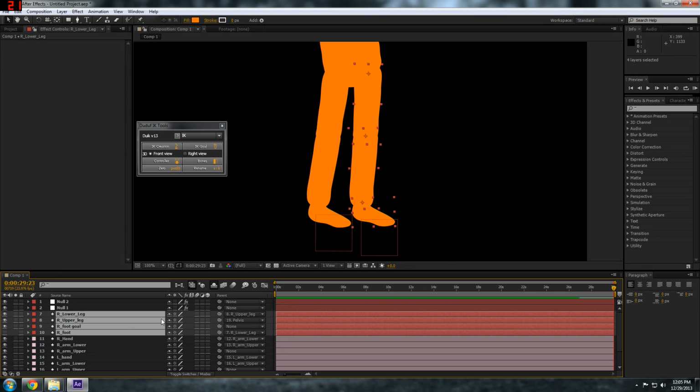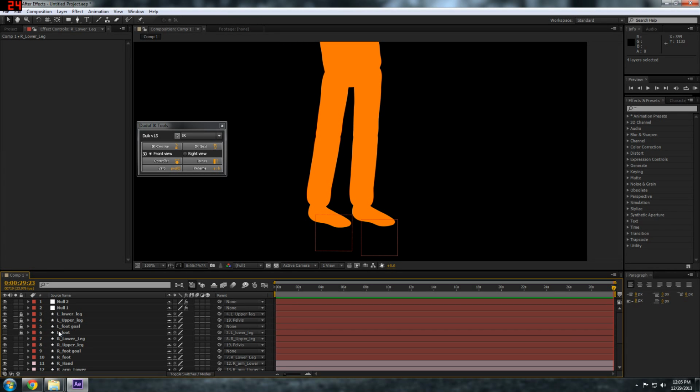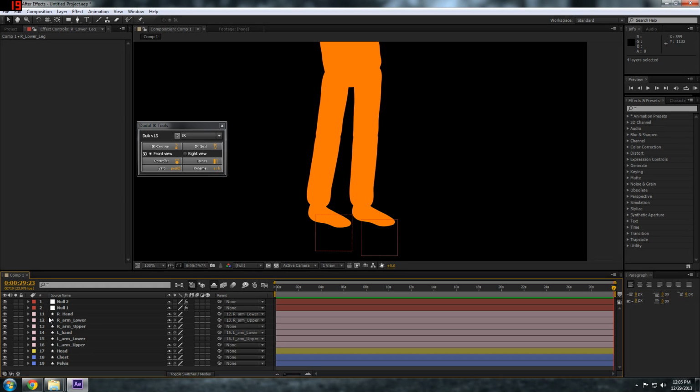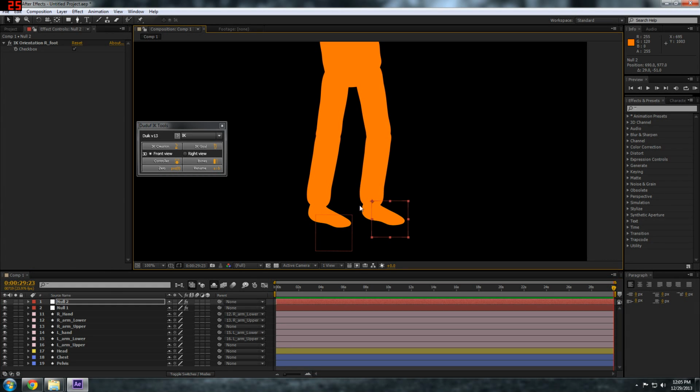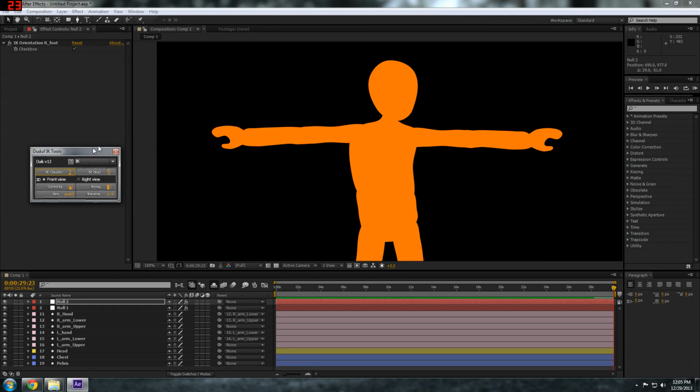So let's shy these layers and lock them. Okay, so let's put this back, and let's continue on with the rest of the body. Let's move on to the left hand.